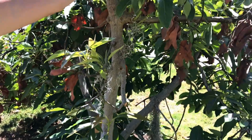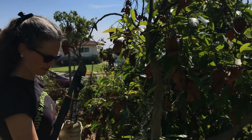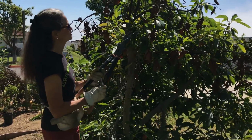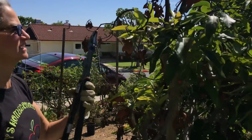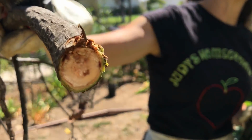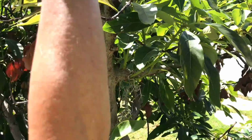And up here, it's the same thing. Obviously we have dead branches here, here, and here. So we know that this is dead up to this branch. Where the one I was just working on, there weren't any branches. You have to be careful. So you want to go far enough back. I know this is dead all the way up to here. It's experience, because everything along it is dead. But if you see, there's green where I cut it, so that means there are going to be some latent buds right under this branch that'll do okay. And we can see that that's happening already with these branches that are coming out. They're going to take over for this canopy that is missing.